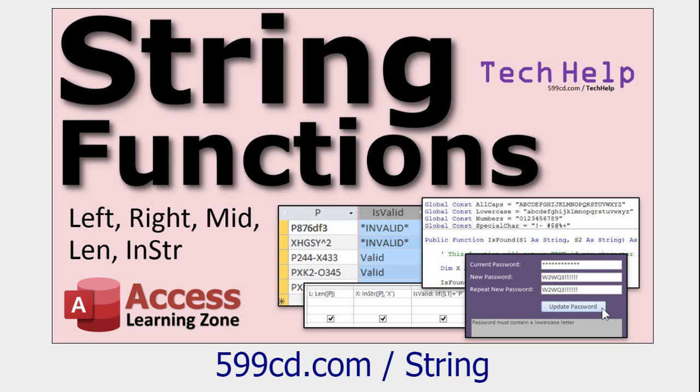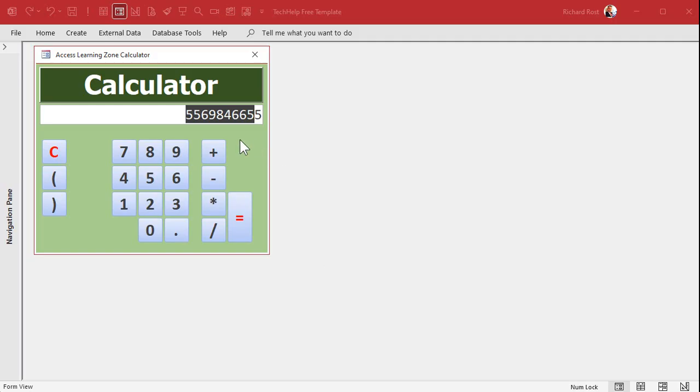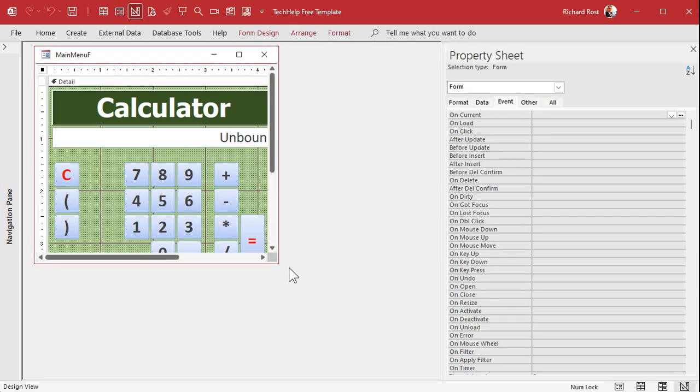To learn more about these types of functions, I have a whole separate video on string functions. We cover left, we cover length, and there's other ones too. There's right, which is the same thing. It gets the right side of the string. Mid pulls stuff out of the middle of a string. And then there's InStr to determine if there's something inside of another string. There's also InStrRev, which is a whole different ball of beans. Go watch this if you want to learn more about string functions, but we only need two of them right now. I think we'll need right a little bit later, but left is the biggie, and len is also a very, very big one.